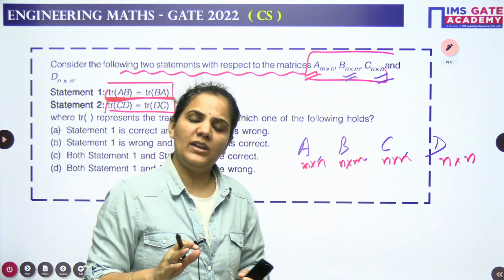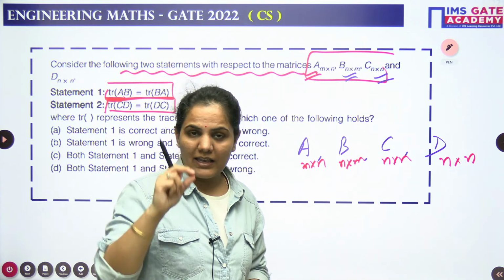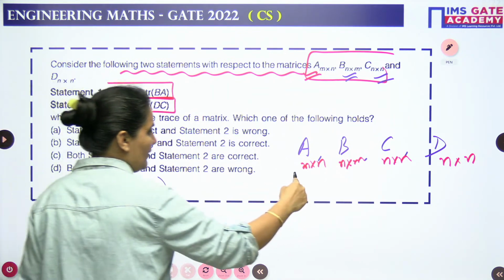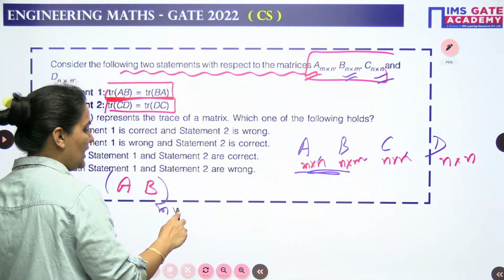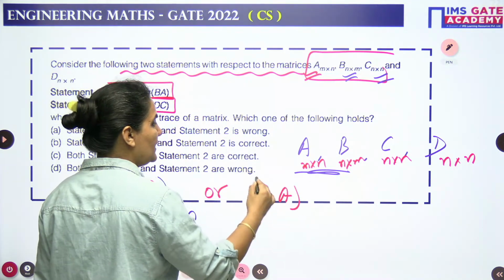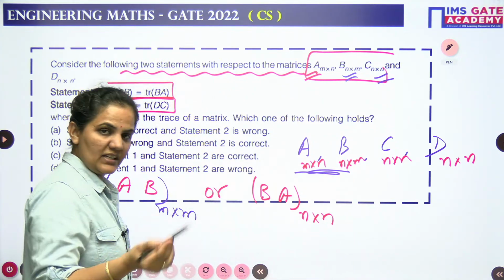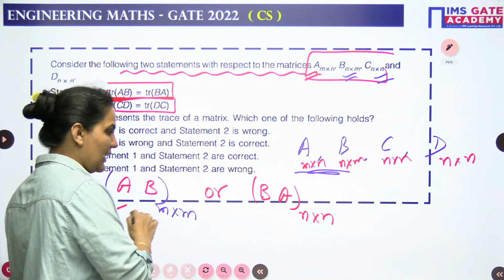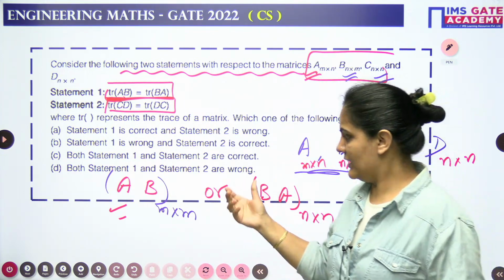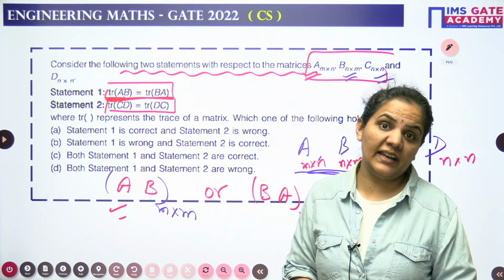So first of all, I know very well that matrix multiplication is not commutative. But here, if I multiply AB, my order will be M cross M. Or if I go with BA, then the order of the new matrix will be N cross N. So we can see we are having a square matrix in both the cases. So whatever the result, definitely the matrix will be different, but the principal diagonal will be the same.